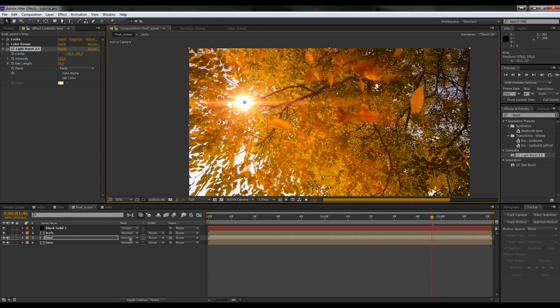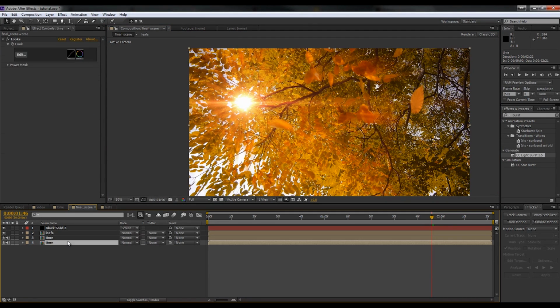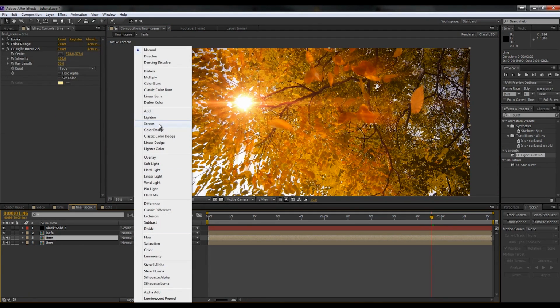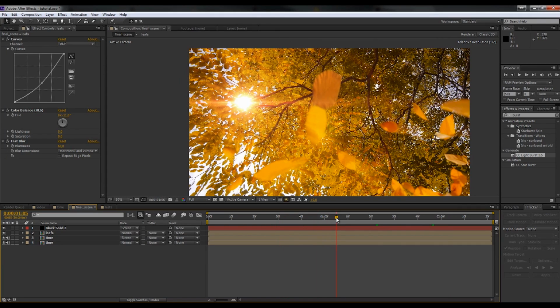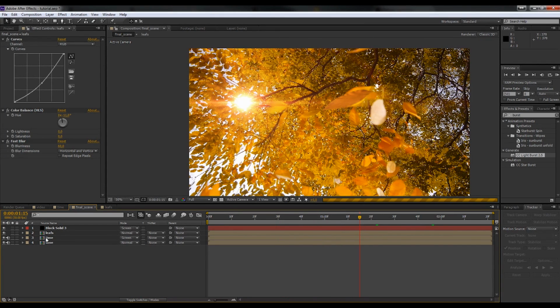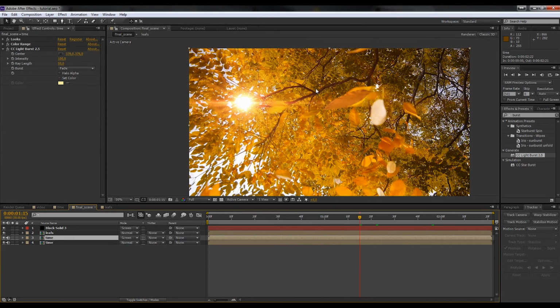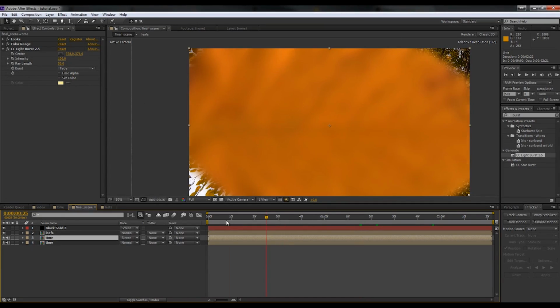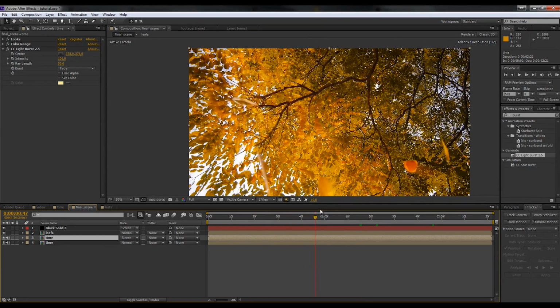You can leave it like this or set it to screen mode, and when you have this effect we are done with the scene as it was originally. As you see, nice and smooth.